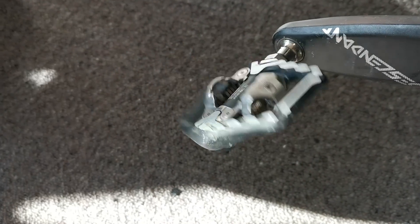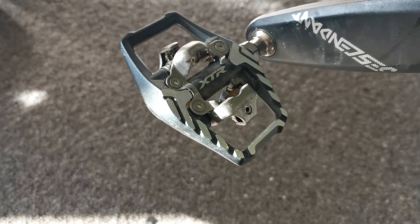These are my old SPD pedals — the Shimano PDM520s. These are probably the cheapest ones you can find, around 60 bucks New Zealand. Super cheap. I rode countless miles on these and I love them. But I just made the big upgrade to the XTR pedal, the one with the little platform. What I was finding with these is I was relying on being clipped in the whole time — having that little platform has really helped. What I can't quite understand though is that these are 60 bucks and these are $270. The mechanism itself is still exactly the same; the only difference I can see is the platform, and the shaft on the XTRs is stainless steel with stainless steel bearings inside. But I don't see a $200 difference.